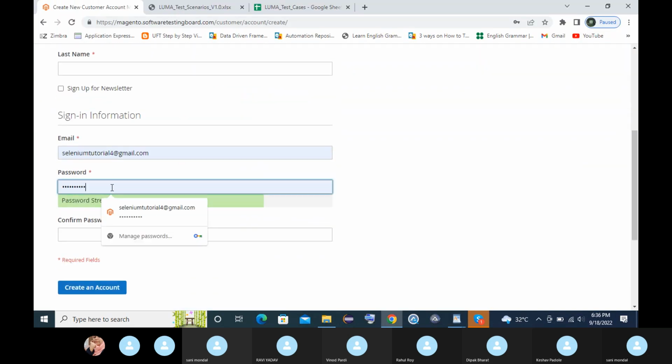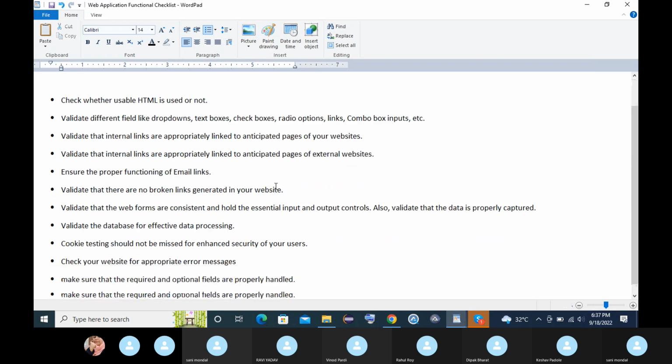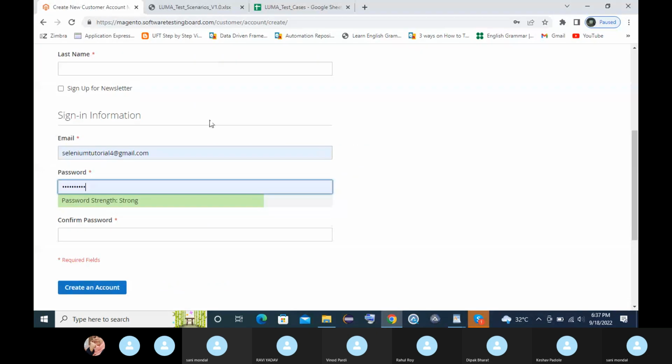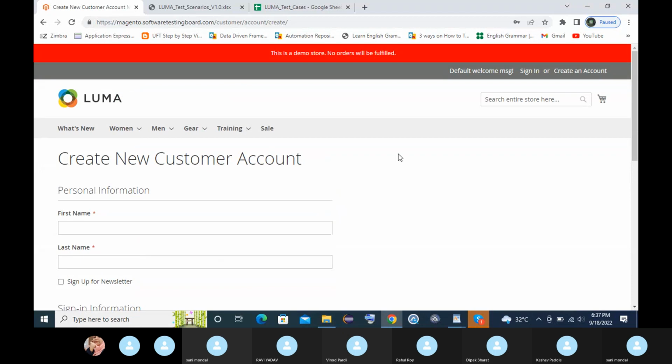Security testing means that when you are entering a password, it appears in this format: dot dot dot, star star star. It is not that you enter a password and the password is displayed. So these are some security measures that we also have to verify when we write test cases or test any application. These are some general things that we test on any web-based application. On this website, we are going to do the same thing.